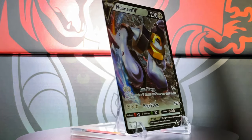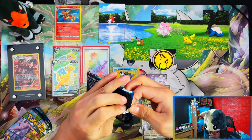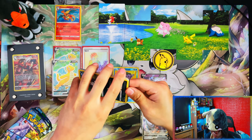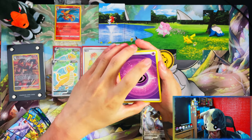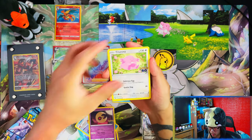stale, I've only been pulling these at this point, but I feel like I'm going to pull all of the V's. I think I'm just missing Dragonite V now. I believe I'm just missing Dragonite V. And then I've completed the V set. Oh, Exeggutor V, which I'll more than likely pull as well anyway.